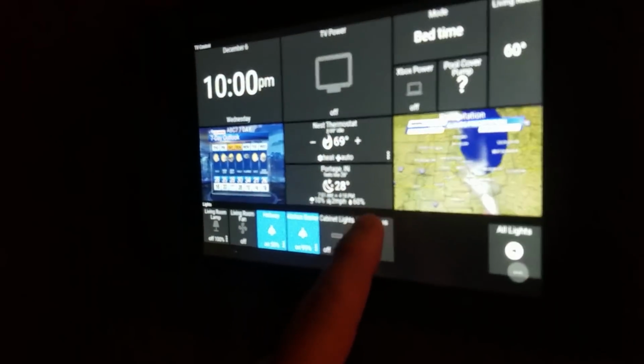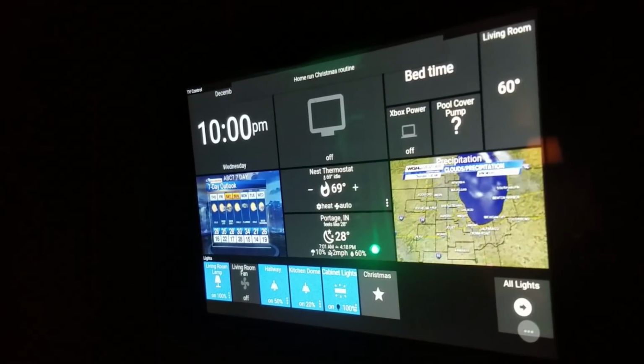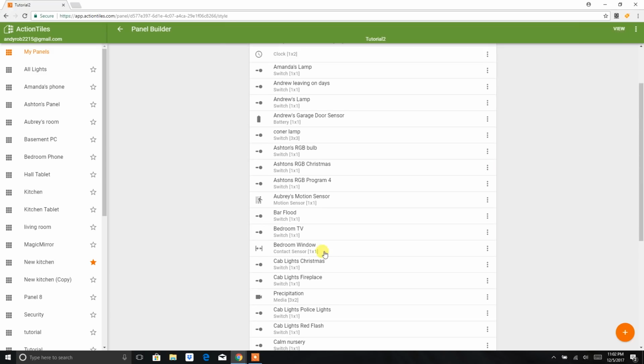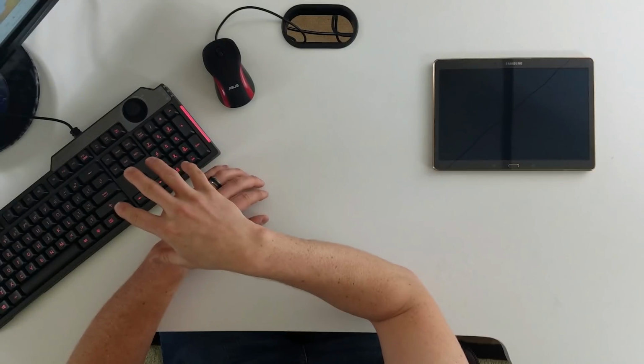Many users, like myself, prefer the wall-mounted option to have easy access to anything you want to view or control from SmartThings. Like I said before, you can also have as many or as few things per panel and change the size of most tiles. Panels can be customized further using the panel style tools found in the options menu. The best way I found to create, organize, rearrange, and customize my panels on my tablet is by using my PC while viewing my tablet next to me. Changes take place instantly so I can see if I like it or not.